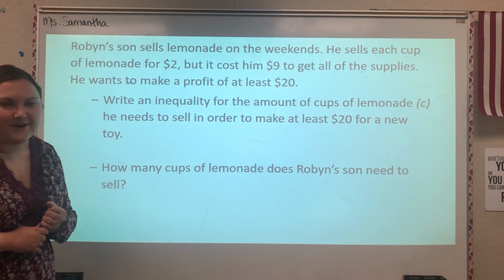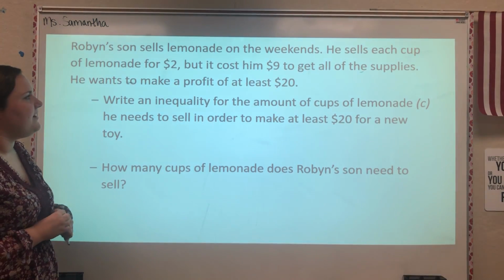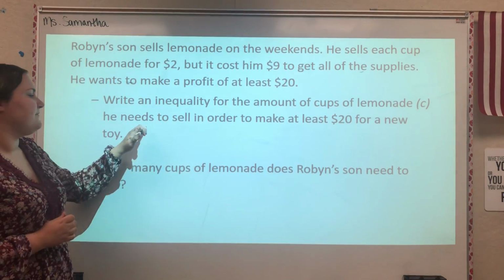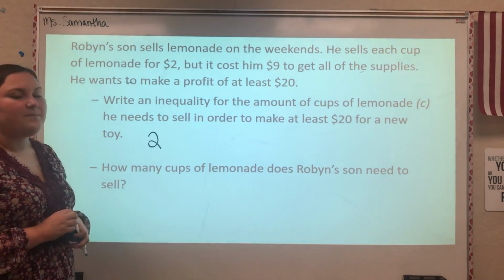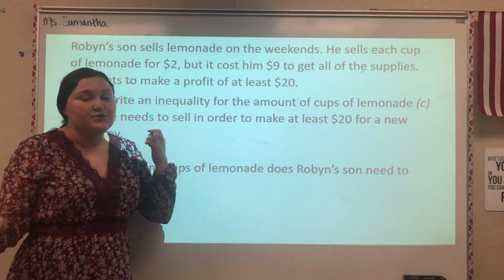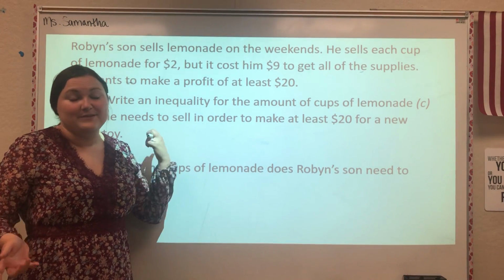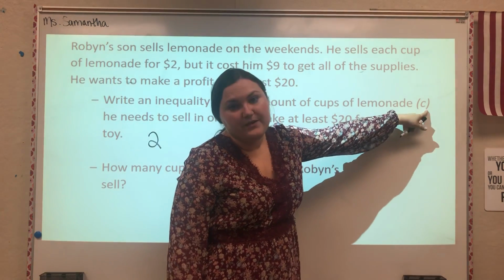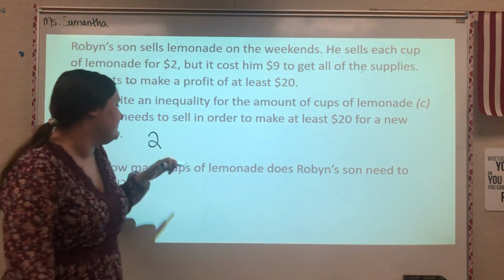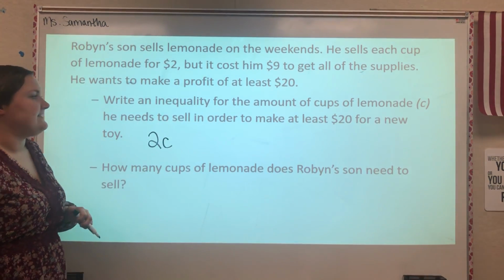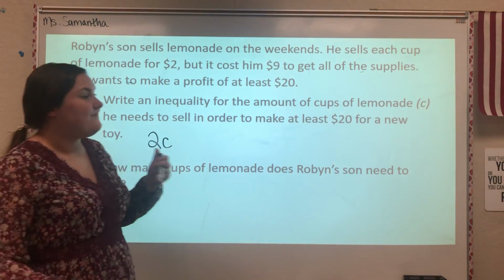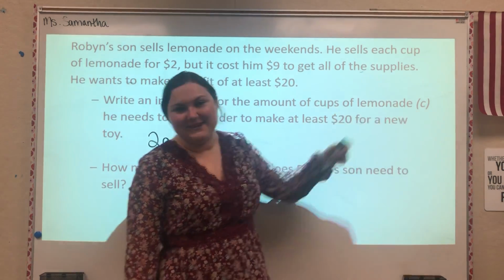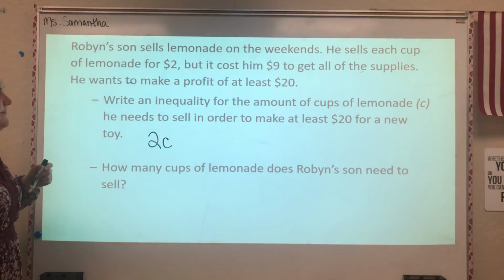Well, what did you have for your inequality? You want to show that he's selling each cup of lemonade for $2. So I would have 2. Now, if the problem doesn't give you a variable, you can choose whatever you want. A lot of people, when we do this in class, use the letter L. But notice it told us what variable they want us to use. They're giving you C. So we want to make sure we're using C there. I also don't have to define C because they've already defined C as the amount of cups of lemonade he needs to sell. So we got 2C.